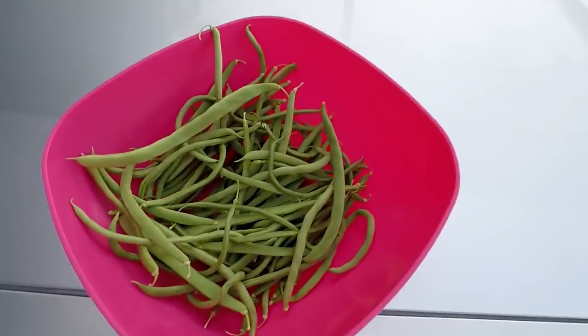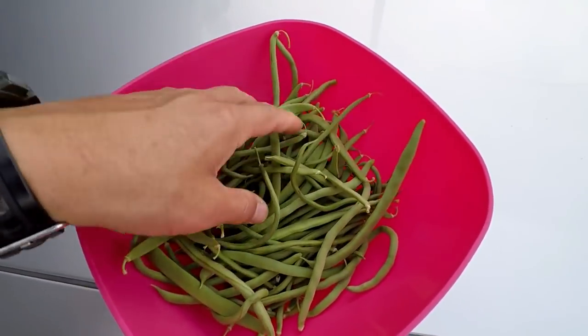And that's cool. If you read online or you read in books, they say you should pick your pole beans when they're about the size of a pencil in diameter. But hey, you pick them jokers like you want to pick them. And that's how I like to pick them, because they're gonna be sure enough tender.